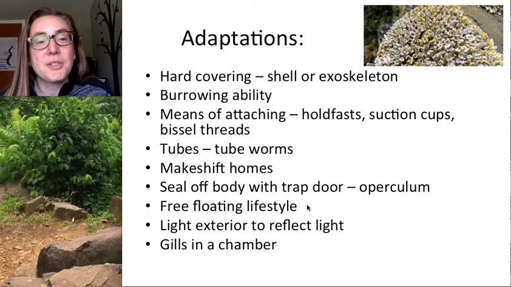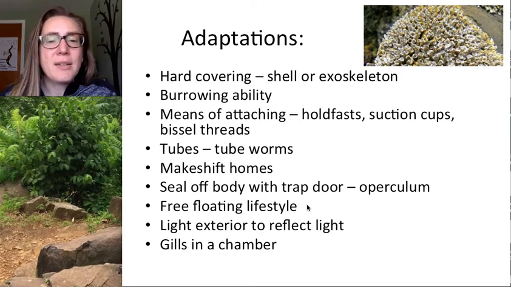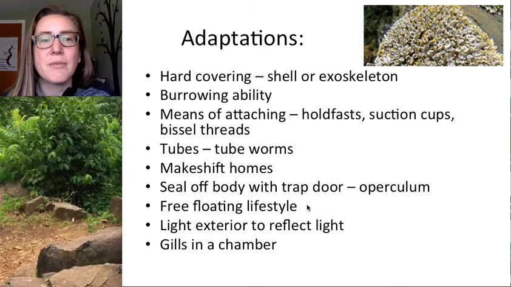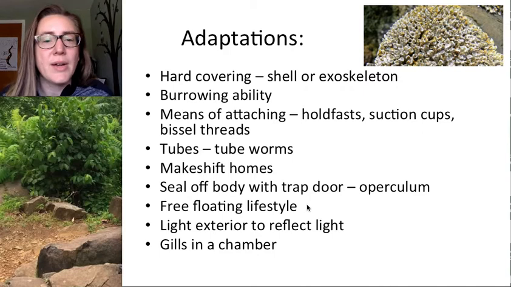They are maybe just adapted to going with the flow and being able to go with and against the tide, and kind of like a plankton, just be able to move with the current. They also might have a light exterior to reflect light, and that's going to help to keep them from overheating. And it also might allow for them to better camouflage in with their environment. And gills in a chamber. So again, they could close off that chamber that would allow for them to maintain their moisture level so that they could exchange oxygen with the air around them.